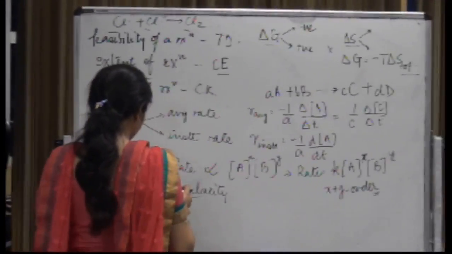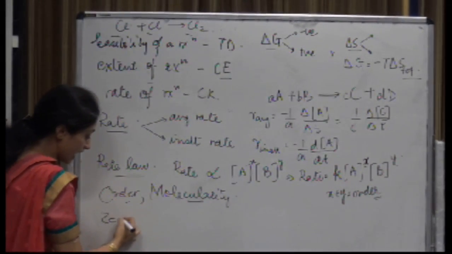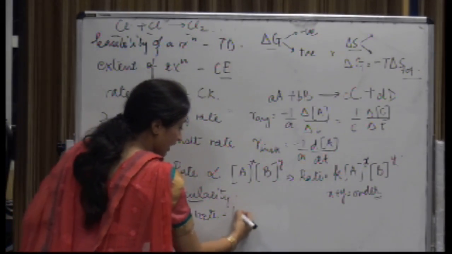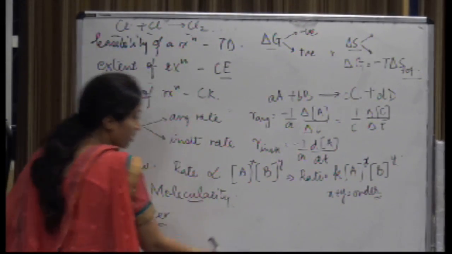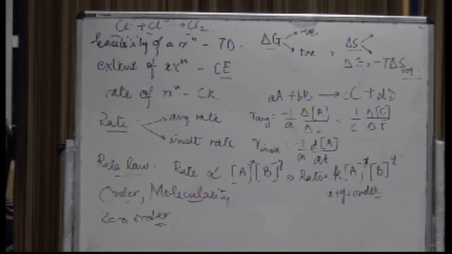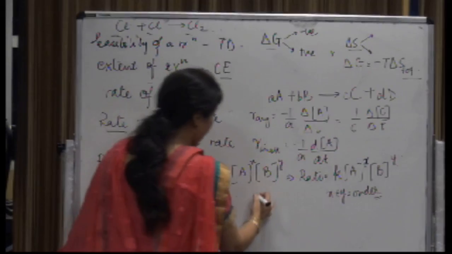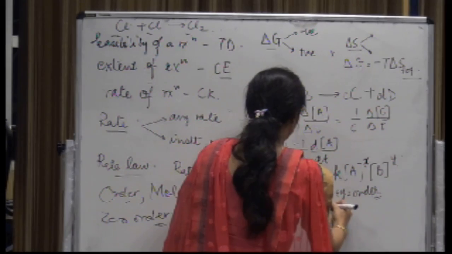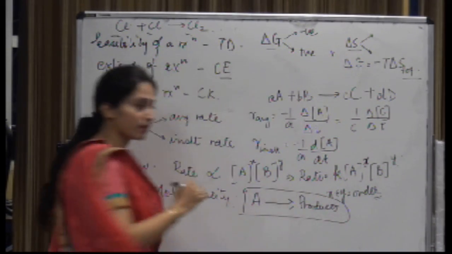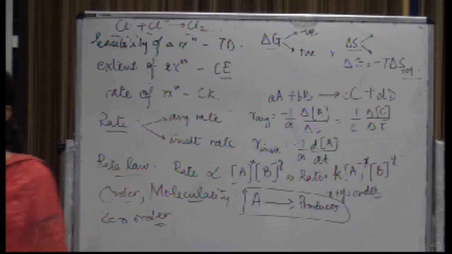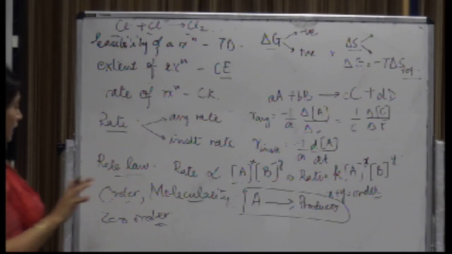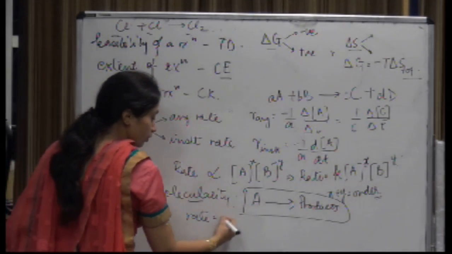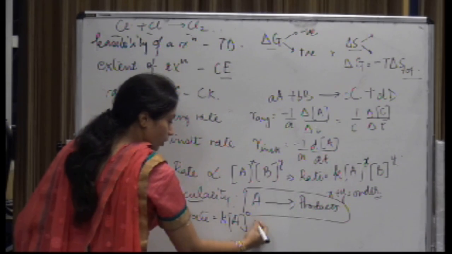Then I think you must have done zero order reactions. Alright, now zero order reactions means that your rate is equal to K. Now let us, because you must have arrived at some expressions in the past 2 classes for kinetics. Here remember that we take up a simple reaction, that is A giving products. Here I am just taking up a simple reaction where a simple molecule A is giving me products, in order to understand the expressions that we normally arrive at this level. Zero order reaction would mean rate is equal to K into A to the power 0.